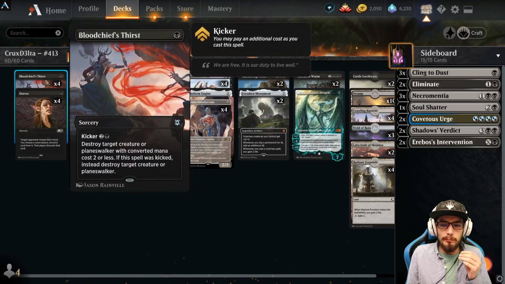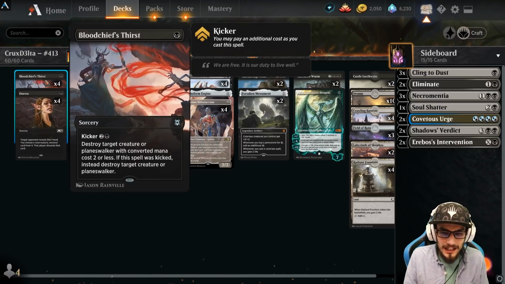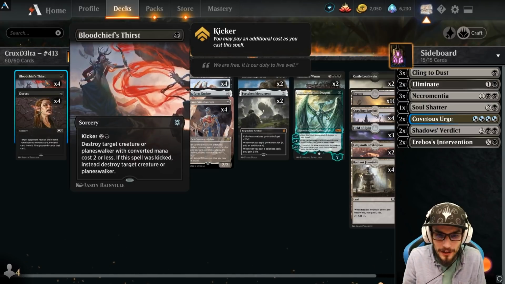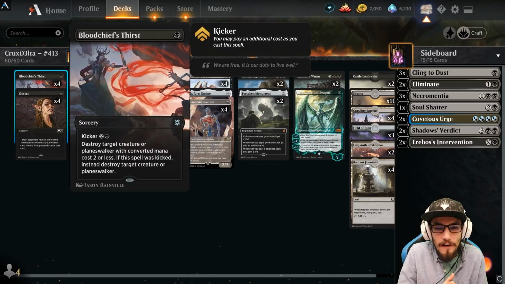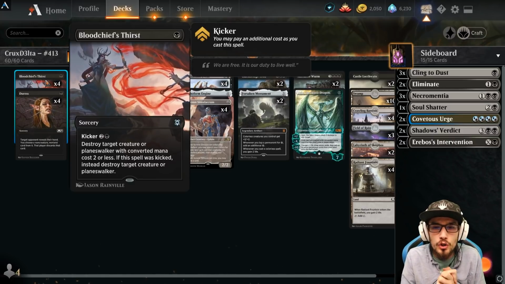4 copies of Bloodchief's Thirst. This is my favorite uncommon within Zendikar Rising. It's just the cheapest removal ever. It's like a Shock, but even better. Like a Shock that you could reuse later as a Lava Coil almost. It's crazy, right? So for 1, destroy target creature or planeswalker with converted mana cost 2 or less.